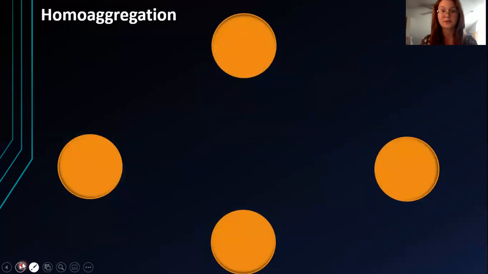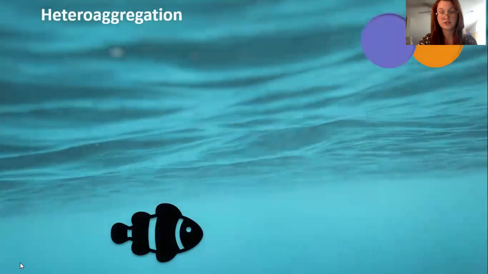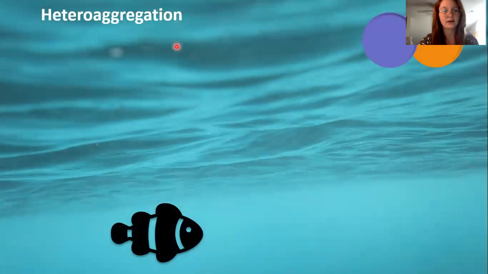To understand aggregation and why it is a problem in these aquatic systems, we must define aggregation and what it is. So aggregation occurs when these nanoparticles combine into these clusters. We know that nanoparticles are interactive due to their high reactivity. There are two types of aggregation. The most simplistic is that here of homoaggregation, which occurs when two or more similar nanoparticles combine into these clusters. However, the aggregation that constitutes aquatic systems is that of heteroaggregation.